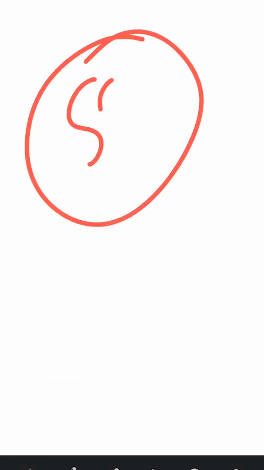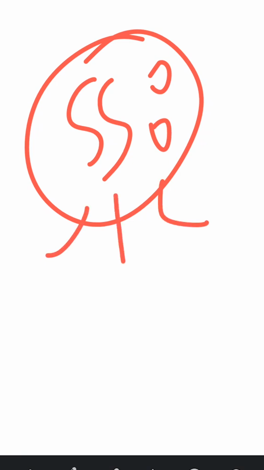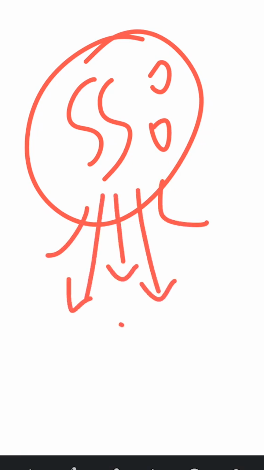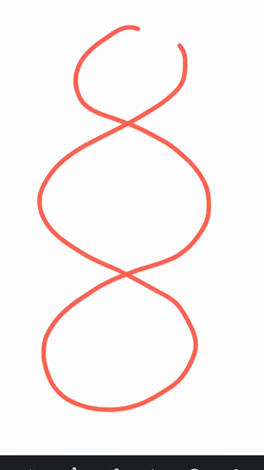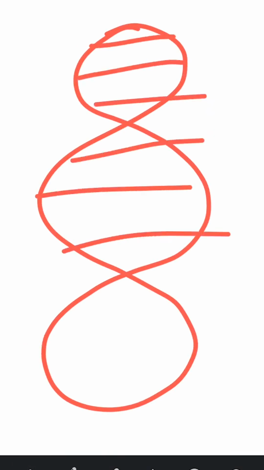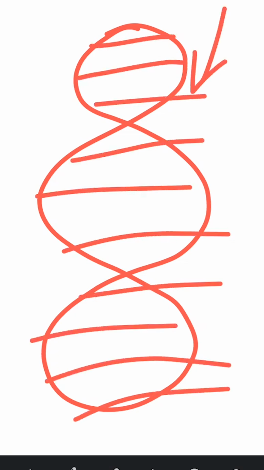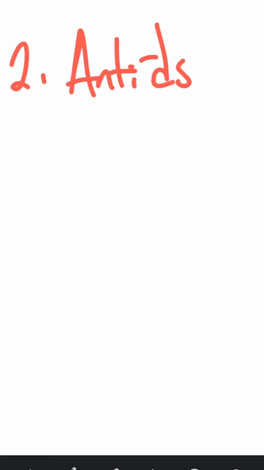So we had the cell with its genetic material, massive apoptosis happened, and we had this genetic material being expressed extracellularly. One of the things being expressed is the genetic material itself. And if you think about DNA, remember that DNA is a double helix structure. So what if we could investigate for this? That's where our second investigation comes from, which is anti-double-stranded DNA. Anti-double-stranded DNA is more specific for SLE.